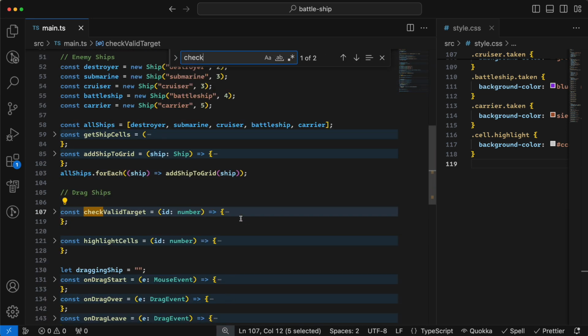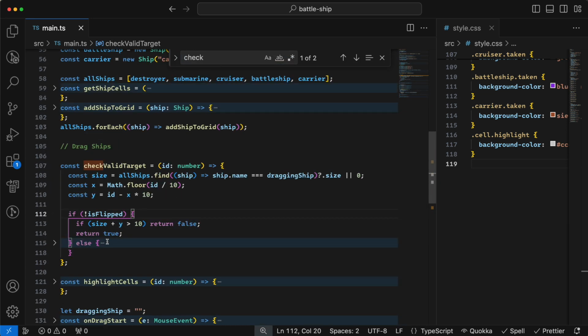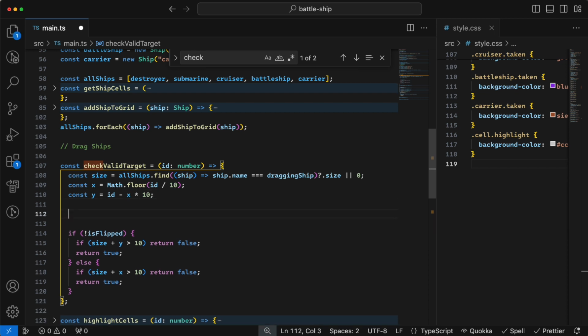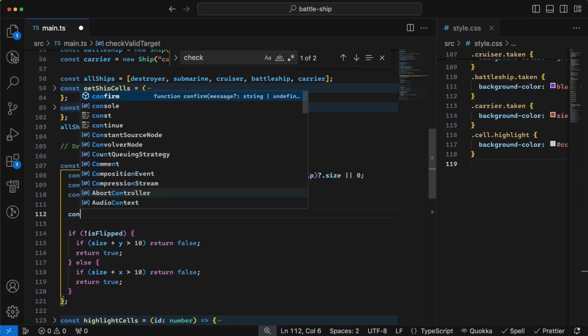So here, when we calculated the x and y, we also need to check that the cells are not taken. If the cells don't have the class of taken, then it's fine. Otherwise, if even one of them has the class of taken, we need to return false, which means it's not a correct drop, so to say.